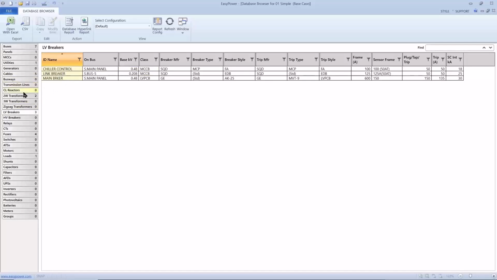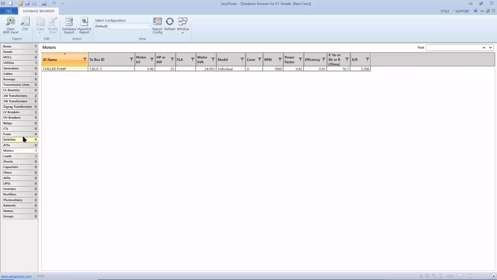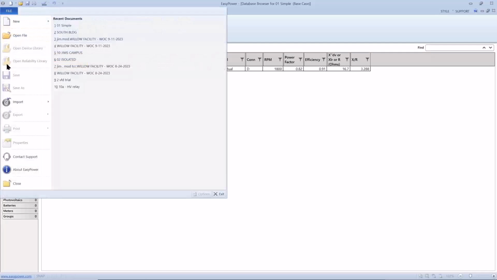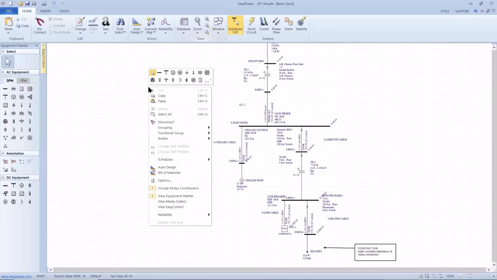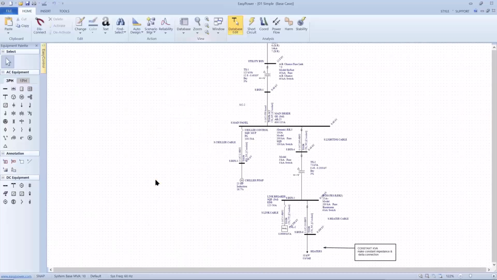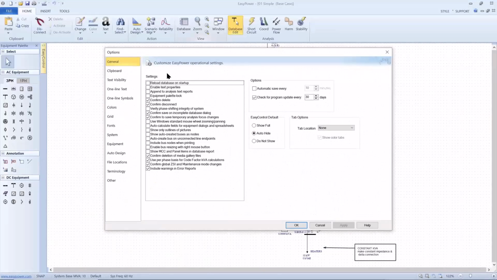Both the breakers and the loads. If I look here at motors, I'm only showing one motor. It was a standalone motor. If I have elements in my panels or in my MCCs that I want to include in the database browser report, I'd want to go back to my one line, right-click in an open area, go to Options, and under the General tab, these are workflow decisions.